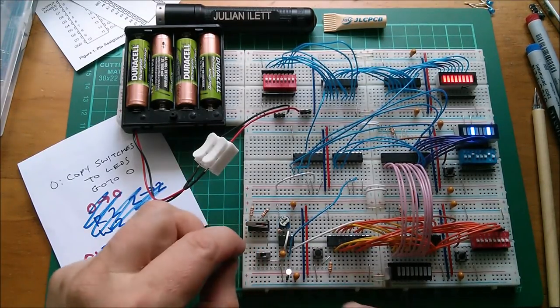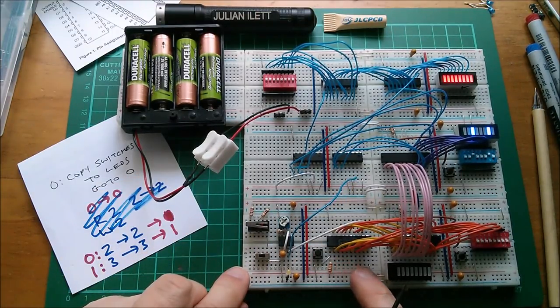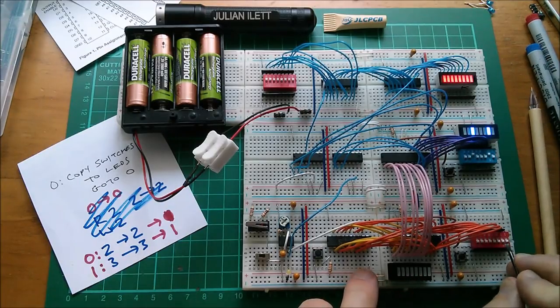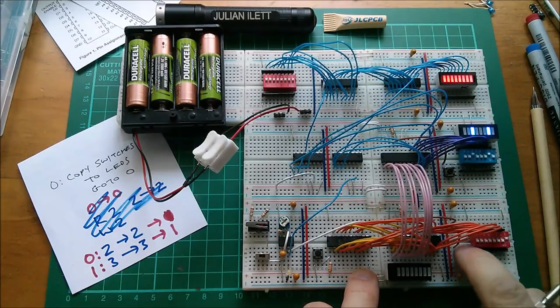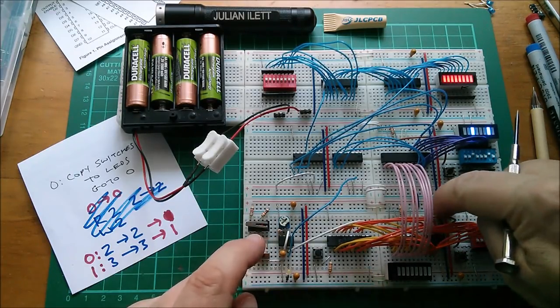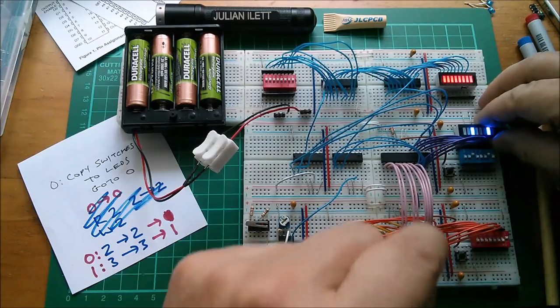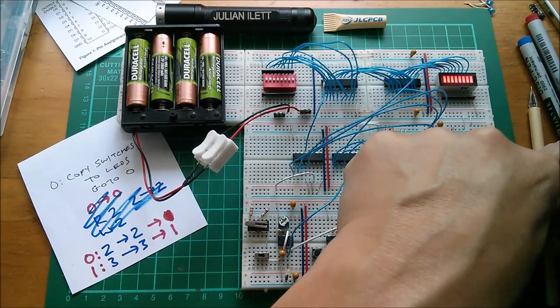So let's stop the clock running. Press reset, so that forces us to be at address zero. We've got zero on there. Let's tell it at address zero to jump to address one, if I can prevent these things jumping out of their positions. Why isn't that working? Have we got power distribution problems again? Oh, I haven't got an indicator there. I'm going to have to borrow this one. I need to make another one of these. How does that fit in?